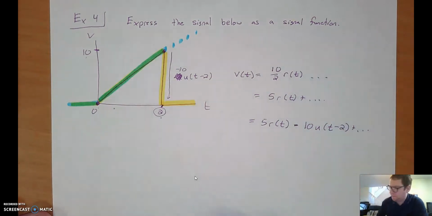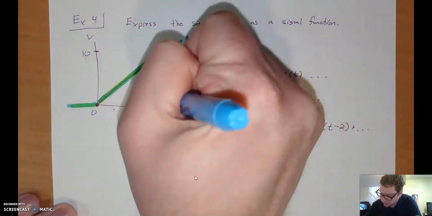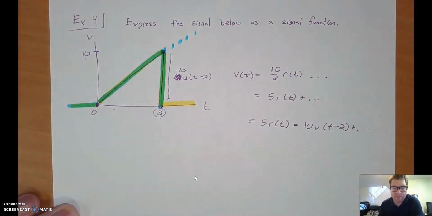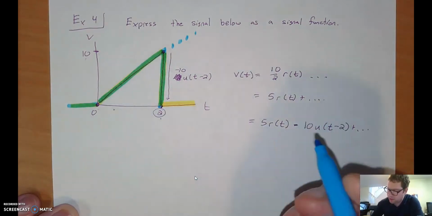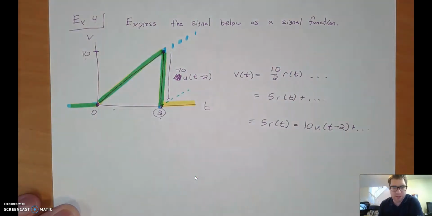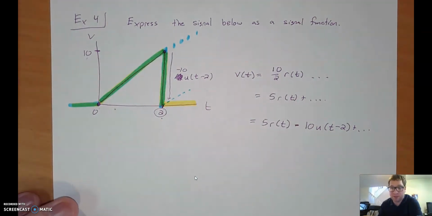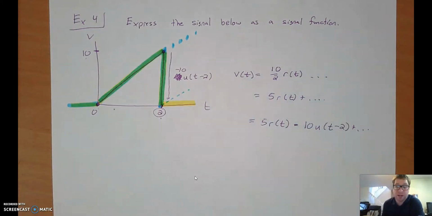And there's another piece we have to add. So that gets us here. And if you don't continue on, you'll be in good shape. But what's going to happen now is that as I go forward, it's not going to stay at 0. The ramp function, and you can model this, is going to take us back up at a slope of 5. So we need to turn that ramp function off. To turn that ramp function off, it's the same thing as we did with the step functions. We're going to subtract an equal magnitude. In this case, we're going to subtract a ramp function that has a slope of 5. And what that'll do is they'll cancel each other out.